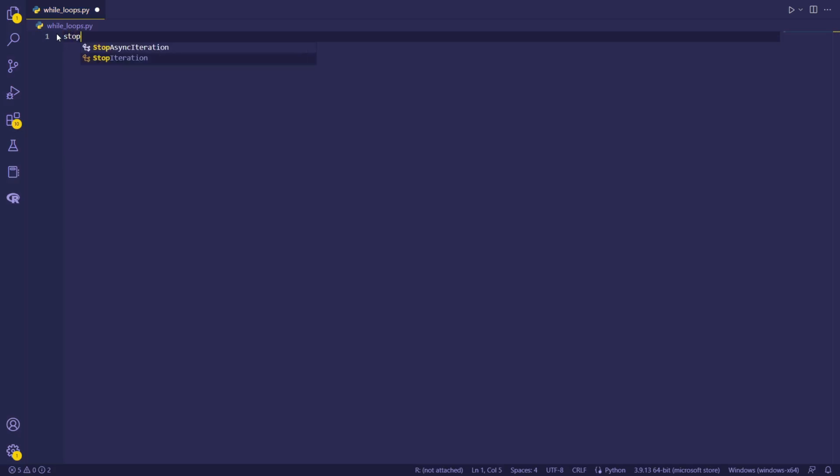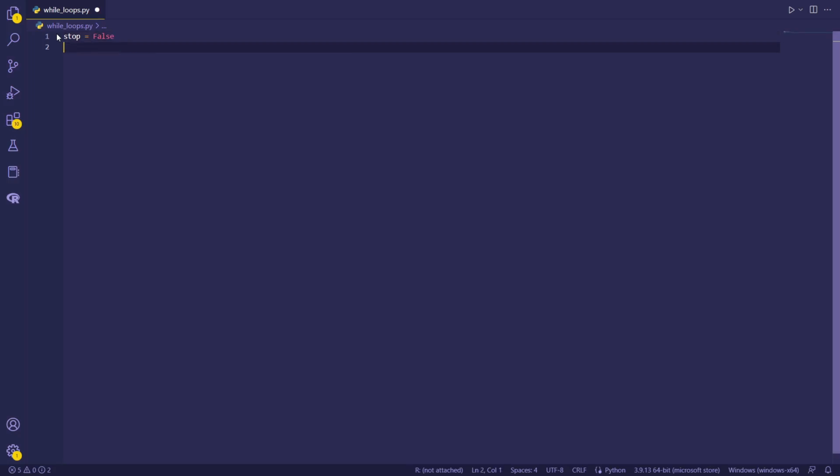Let's say we have a variable called stop, and we're going to set it to false. So right now, stop is a Boolean since it's set to false, which is a Boolean data type. Now we're going to use that stop variable and input it into the while loop.